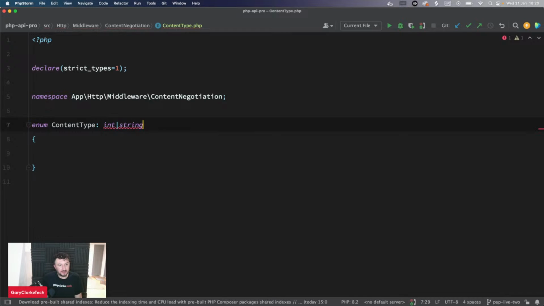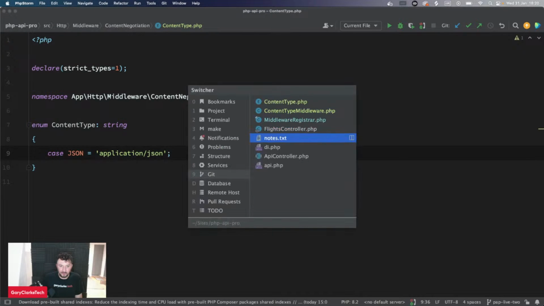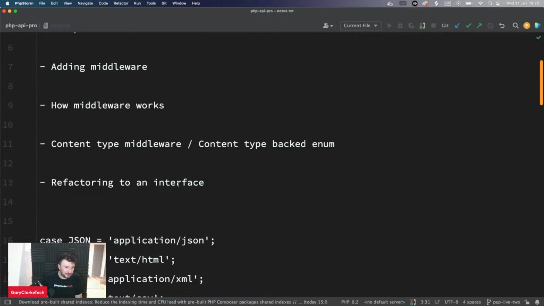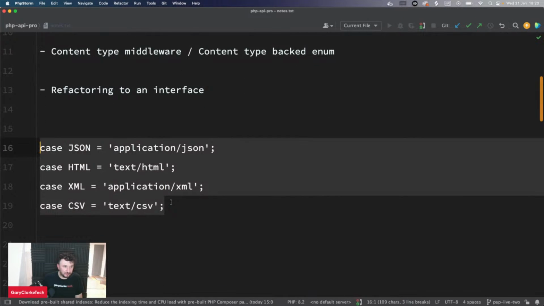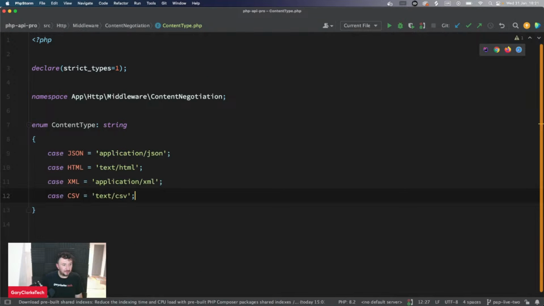You can't do that either. So you've got to make a hard decision here, a hard life choice. We're going to have strings because that's what we want, isn't it? So the way that you do the separate cases is like this. Case JSON equals application/JSON semicolon. So I could type all these out, but guess what? I've come prepared because I used to watch Blue Peter as a kid and I know how it's all done behind the scenes. Yeah. So we're going to drop that in there.